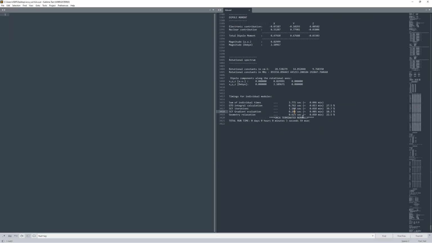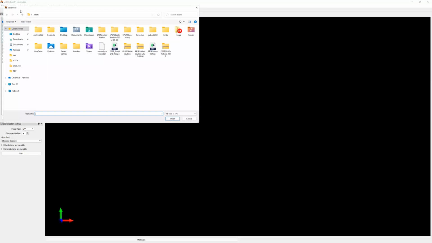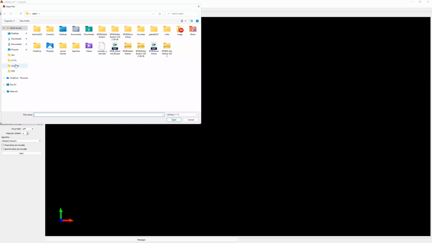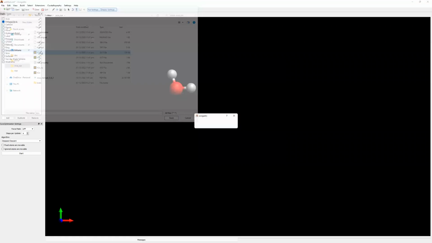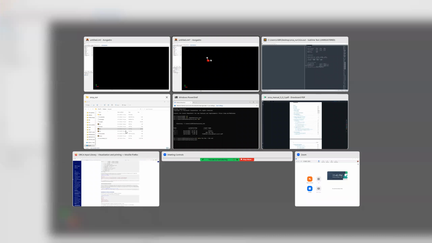Okay, so now that I've read that, the next thing that I need to do is have a look at my molecular orbitals. That's what I talked about, or even just have a look at my optimized geometry. As I said, I've had some difficulties with ORCA 5.0 being read in Avogadro, so I'll show you that. If I try to open the output file in Avogadro, it says reading molecular file failed. So I know it works for older versions of Avogadro, but at least not on my system. It doesn't seem to work too well.